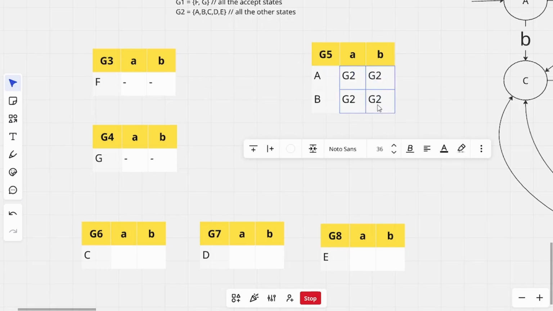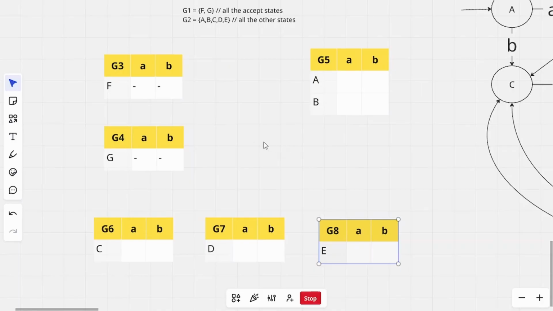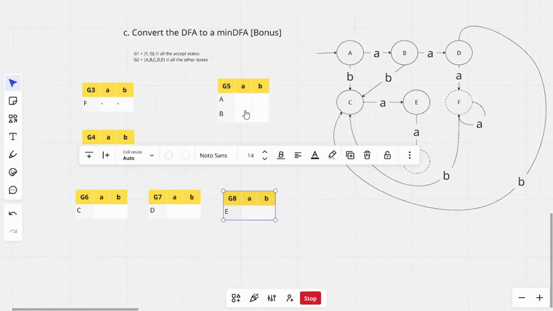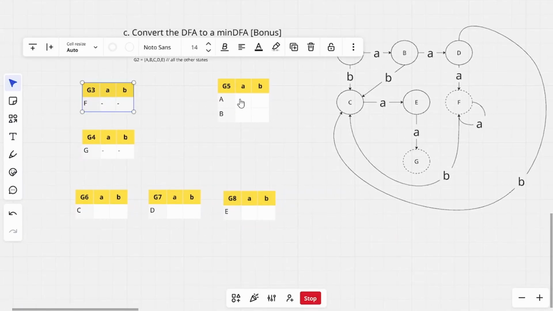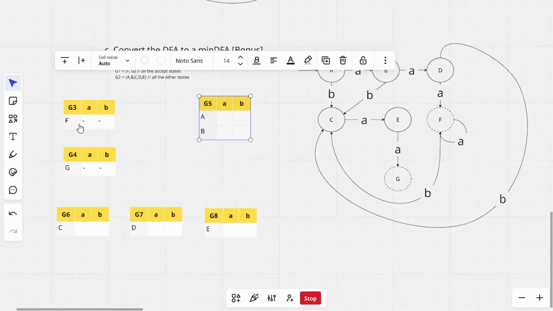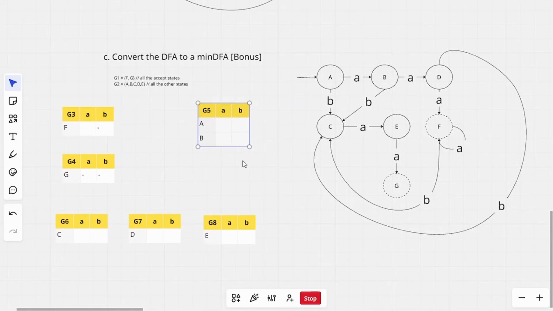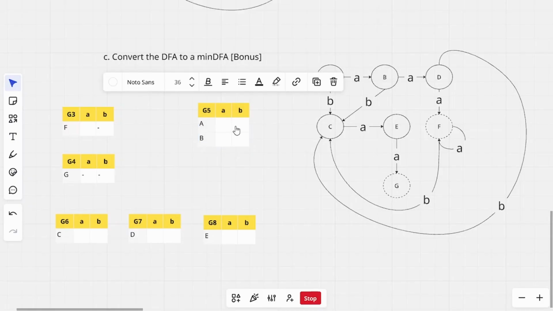So now these are going to be empty, so we're going to have to redo this whole thing. Hopefully it all stays consistent. So let's start with G5, since it's right here. No, let's just do G3. No, let's do G5. Sure. I'm very indecisive. It doesn't really matter which one you do, but the idea still stays the same, where every row has to be consistent.